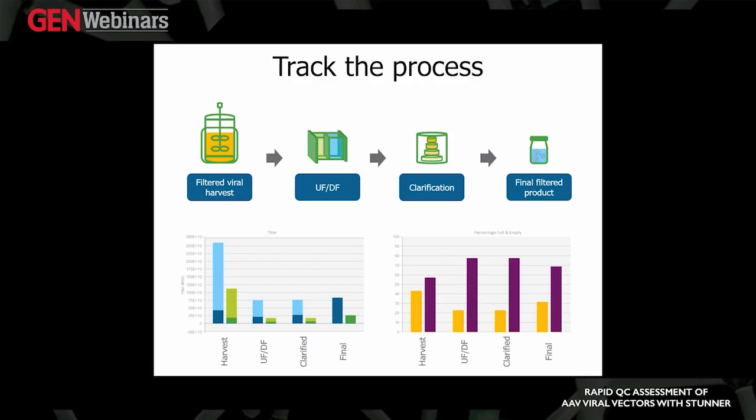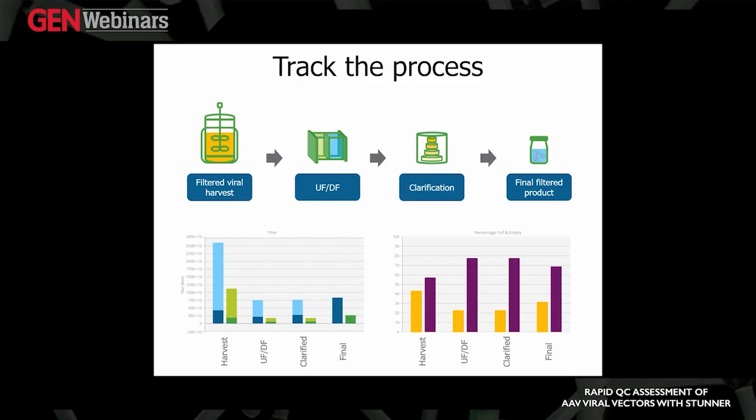You can also see the final filtered sample concentration has increased since the full capsid and total capsid titers indicated by the dark green and blue bars have increased. If we look at the empty-full ratio for the last two steps, you can see it stays nearly the same. That's the gold and purple bars on the right. Those last two steps are consistently the same with full and empty samples.